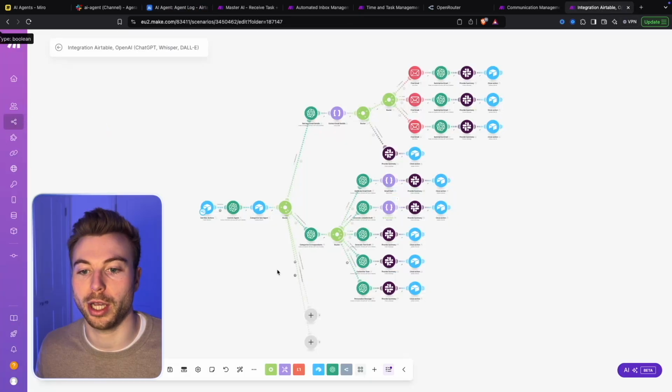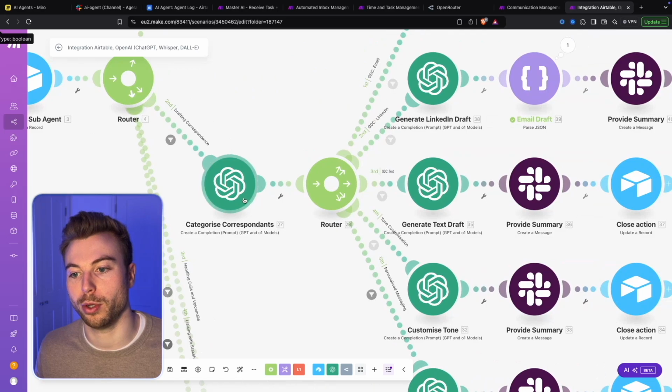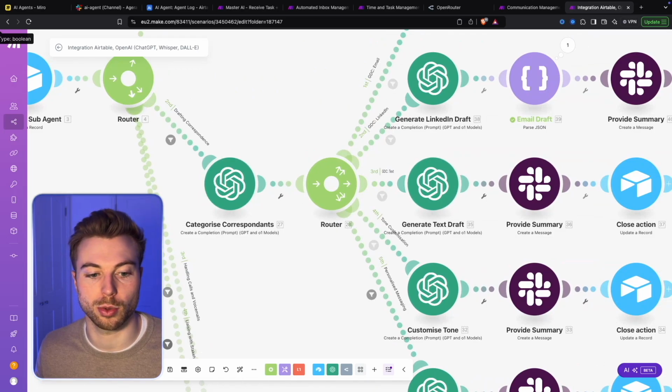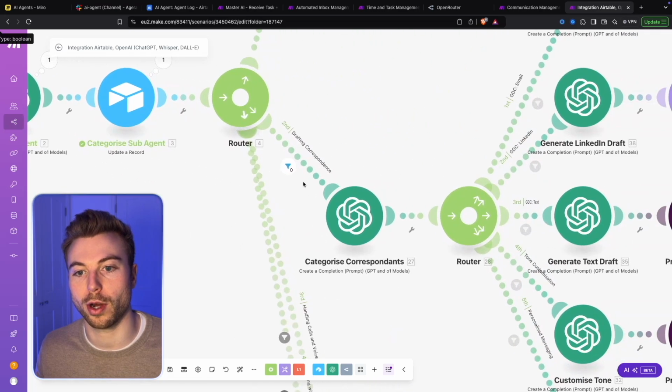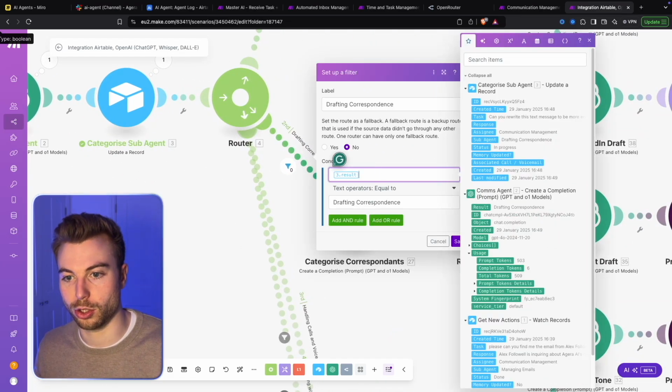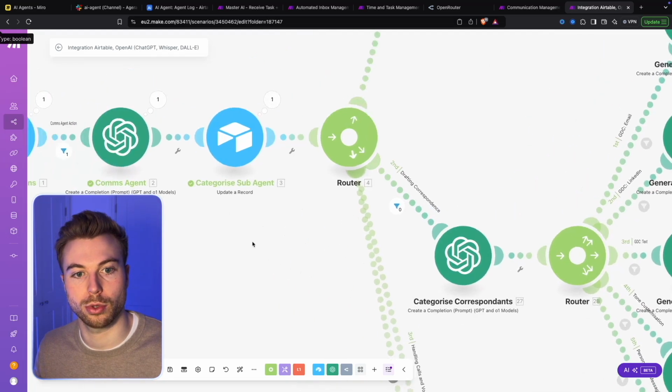Now, if we come into our agent, again, what we should see is that it comes into here, recognizes a new action, comes down into the corresponding prompts, and then goes into this text message one here. So let's give that a test. As we can see here, it categorized it and grabbed it. Looks like it's not working. Oh, we need to change the result of the assignee. We need to use the result of the actual output here. We'll do save.